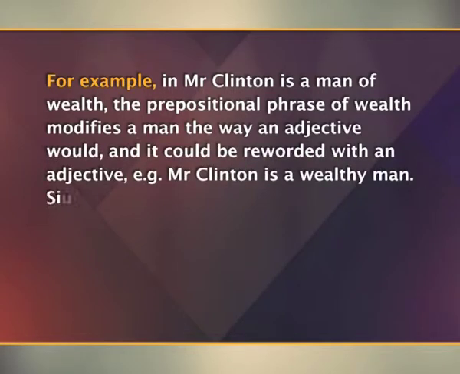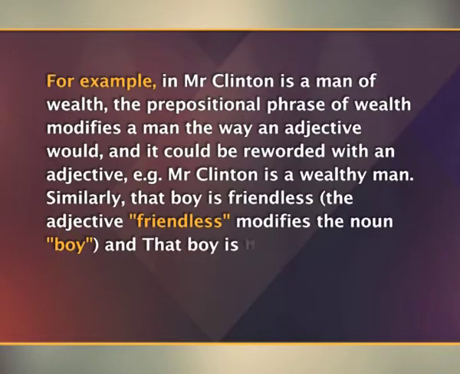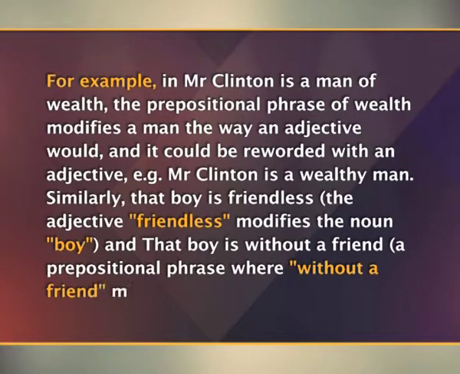For example, "Mr. Clinton is a wealthy man." Similarly, "that boy is friendless." The adjective "friendless" modifies the noun "boy," and "that boy is without a friend" is a prepositional phrase where "without a friend" modifies "boy." Similarly, the term adjectival phrase is commonly used for any phrase in attributive position, whether it is technically an adjective phrase, noun phrase, or prepositional phrase.